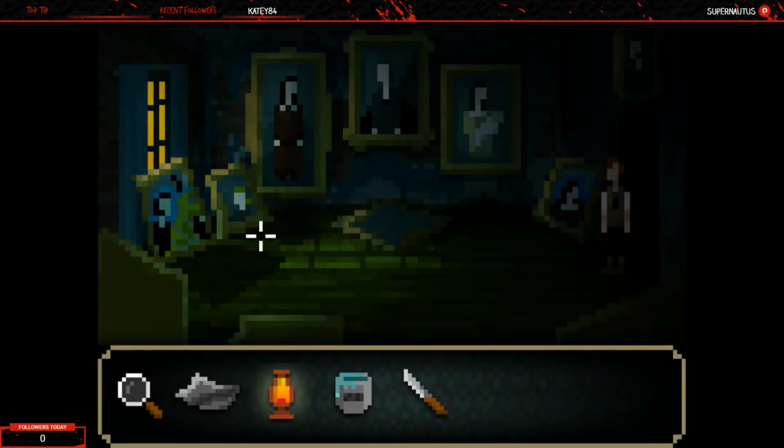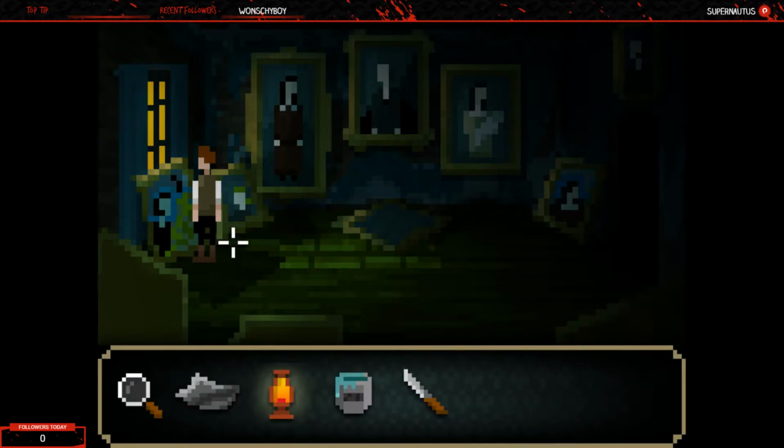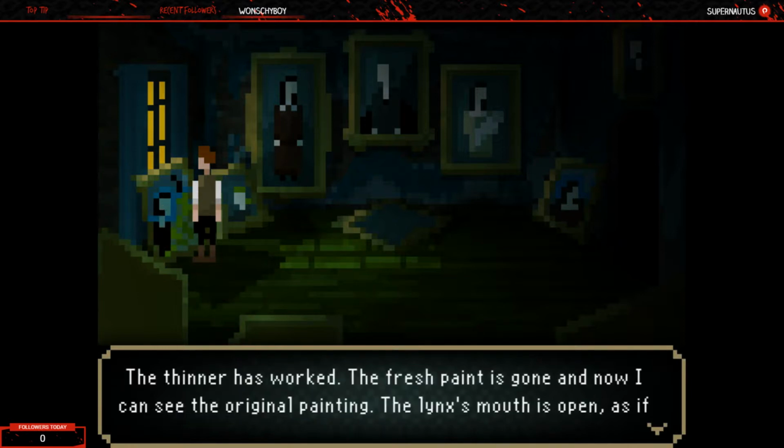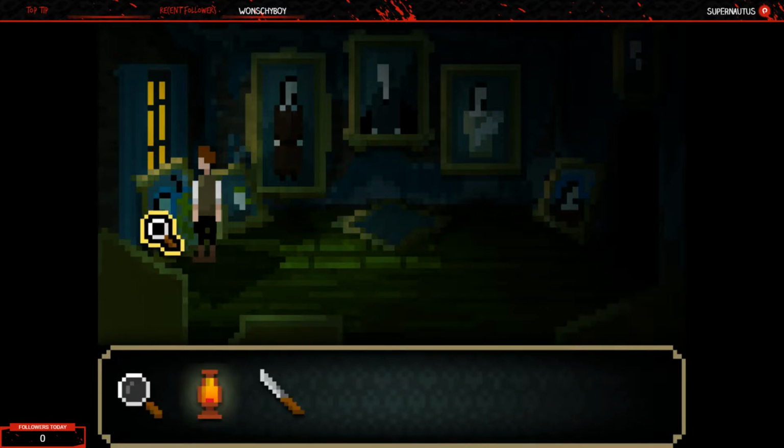Let's go through here. Oh. Plenty of portraits here, eh? Let's take a look. Standing beside a wild car lynx. And there's a noise. Let's see what happens here. A lynx with its mouth open like it's growling. I see. That's exciting. There's also a very strange noise, like a clanking noise that I'm hearing every now and again. Let's get out of here.